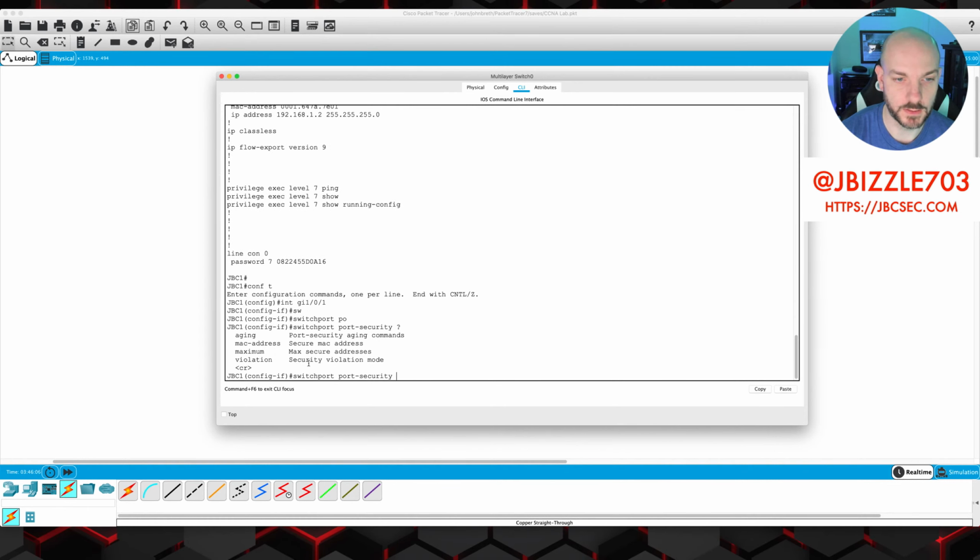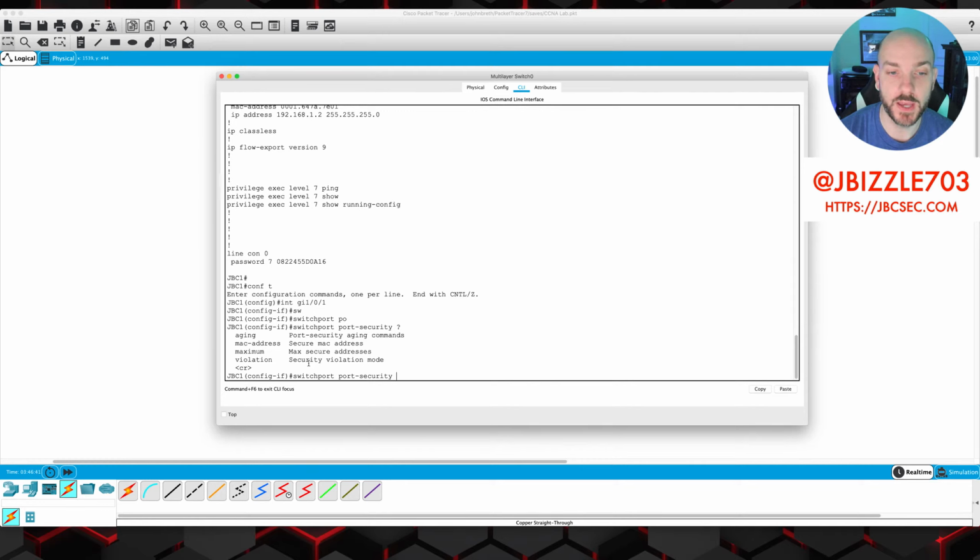And if we take a look, we see that we have a few different options here as far as different stuff that we can do. We have some aging commands. The default is that once port security is tripped, whatever the violation action is done indefinitely until we do some type of configuration to undo whatever happened. So we can either shut the port all the way down or we can restrict unapproved MAC addresses. And we'll get into those specifics here in just a second.